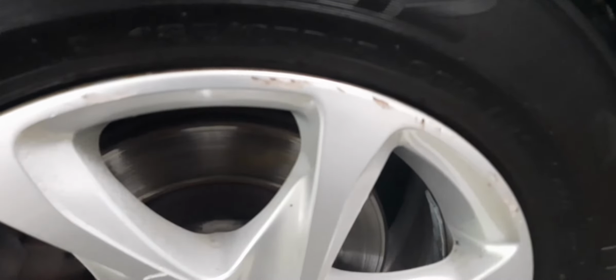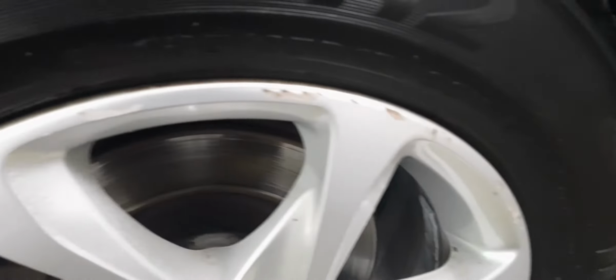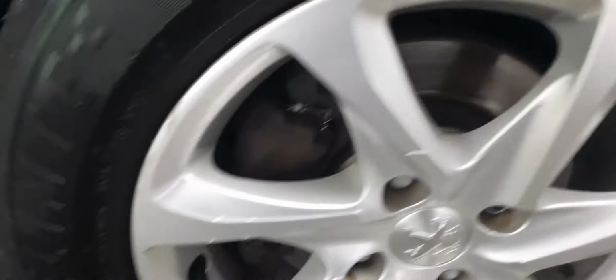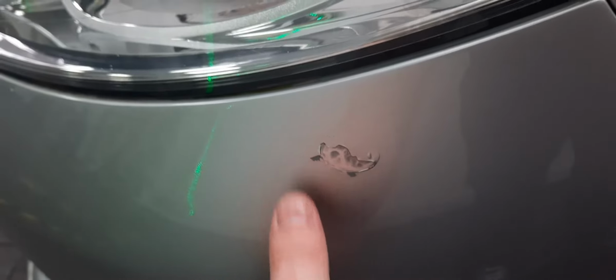As you can see here, you can see that the blemishes are only just around the edge, which is a wonderful sign. There's very small blemishing, which for a car of this age and for this many miles on the clock is a wonderful sign. You can see a little skirmish right there as well. We also have a very small little thing right there where you can see some of the silver starting to come away. Again, you can see it compared to my thumb. It's very, very small, but we're all about transparency. We want you to come on down and see the car. We're on the same page, and I just wanted you to know.